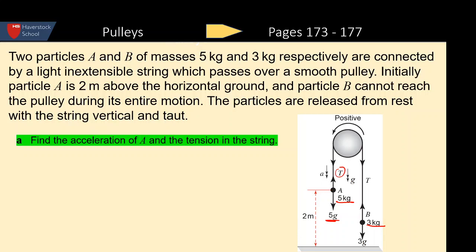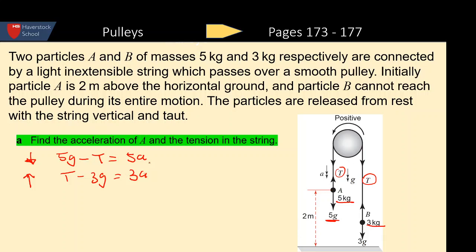And on the right hand side, when it's going up, this tension here has to be bigger than the weight, 3g. So let's do when it's going down. We're resolving when it's going down here, applying again Newton's second law of motion, force equals ma. So 5g minus T equals 5a. Done. When the 3 kg is going up, the tension must be bigger there. So T minus 3g equals 3a.